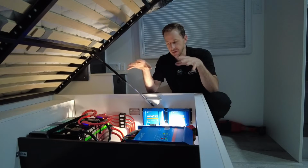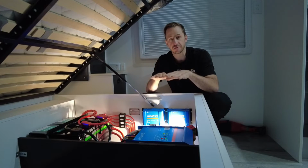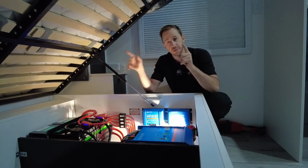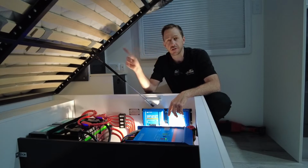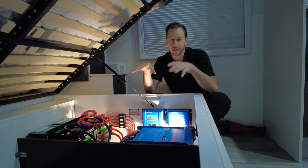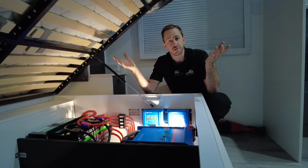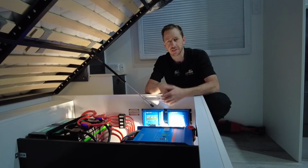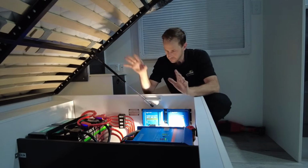So this one here is a full factory integrated setup, so this works on top of the factory system. What this is, is a full off-grid lithium package with the ability to run the air conditioner, microwave, and all of your factory CS outlets on this. So it's an overlay system, so that means this can be reverted back to factory if you ever sell the van and you want to pull the big ticket items out, which is obviously the inverter and the lithium batteries. So out they come, reverted back to factory and happy days.